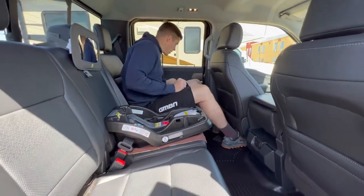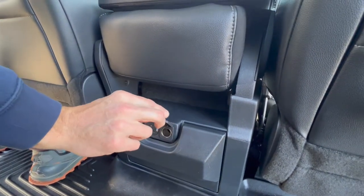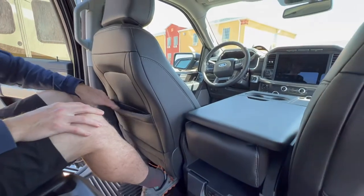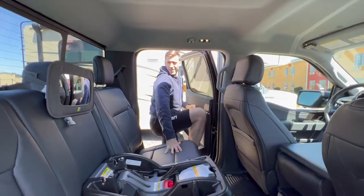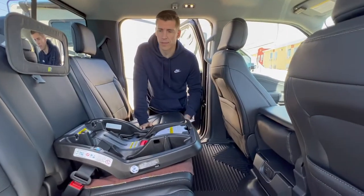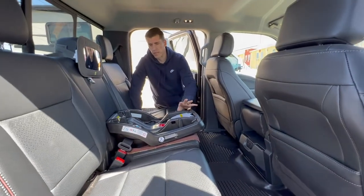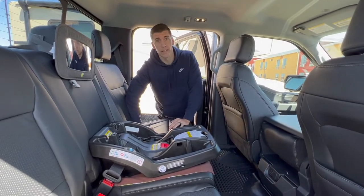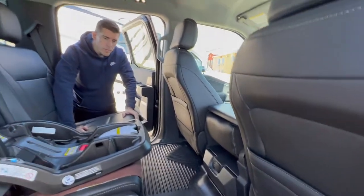What do you have for storage back here? You have a USB-C and regular USB, then the 12-volt, and a couple of cup holders. You've got these map pockets, and since you know me there's always going to be a hatchet or tomahawk somewhere. Under-seat storage — the one downside of having a child seat is you can't lift that one side up, so only one side can be raised. The child seat has to go in the middle because that's safest, especially with side impacts — at least while they are rear-facing.